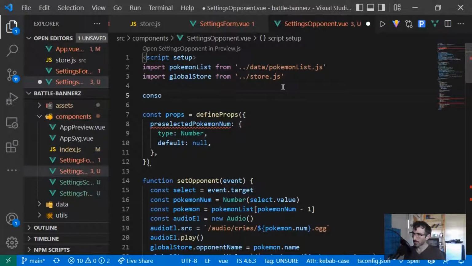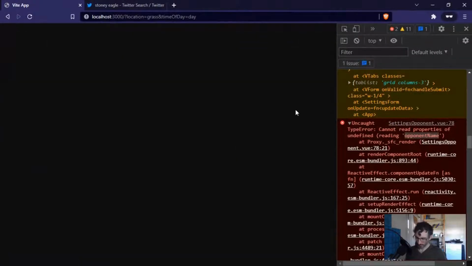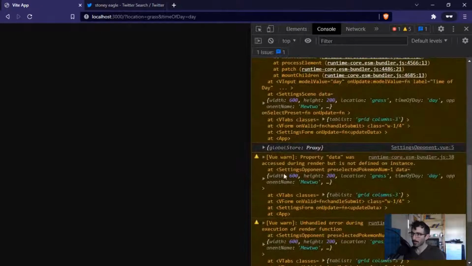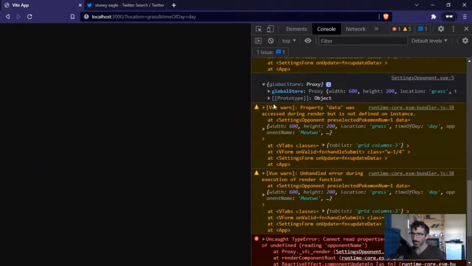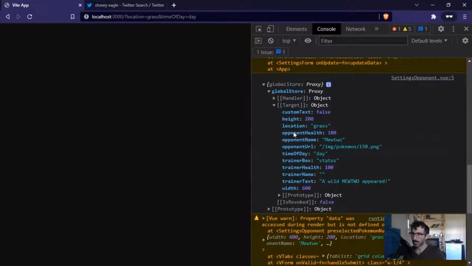Right here, we're going to console log an object with the global store in it. That should make it a little bit easier to see when this loads. Find it right there. It's a proxy where the target should have opponent name of Mewtwo.